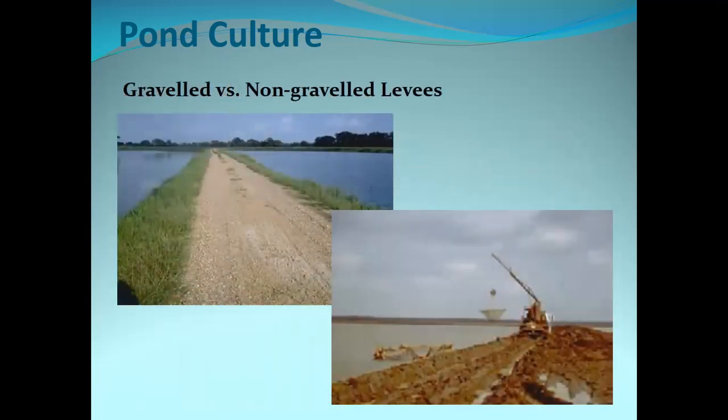So when you have your levees, they can either be graveled or non-graveled. When you set up your ponds, it's advisable to run gravel on the levees in between ponds. If you look at the bottom right photo, this is what can happen when rain falls and you have to run vehicles on it. It becomes very muddy, because remember it's clay-type dirt you're targeting for pond construction. So when you're rolling on bare dirt, bare clay, that could be the result.